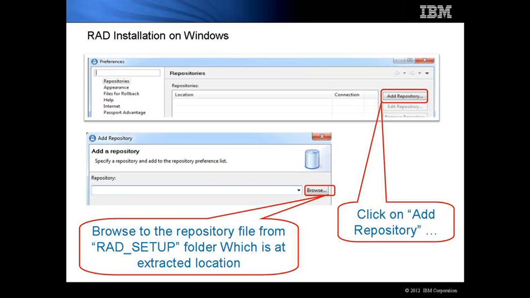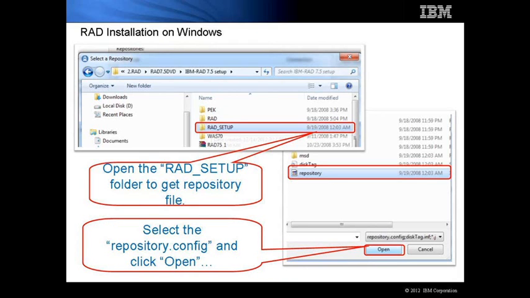Now in the browse option, we need to browse the path of the RAD setup folder which we extracted previously. Once we browse to RAD_setup, inside it there is a file available, repository.config. We need to provide the path of this particular file, repository.config, in the browse option of Add Repositories.